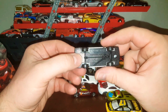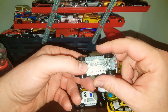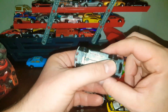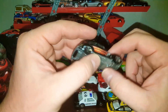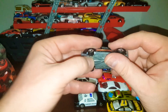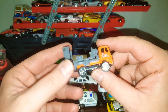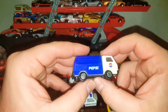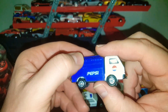Airport police — this is that Maisto. Some of them I'm going to keep, and the rest I'm going to take down to the swap meet and sell them cheap. This one says 1982 on the bottom — old Hot Wheels. I still haven't learned to date these things from the bottoms, so that's why I ask you guys for help. This is a Tonka Hasbro Maisto cement mixer, 2002 — it's missing its mixer. Pretty cool old Pepsi truck with a whole bunch of bottles and cases of Pepsi in there.